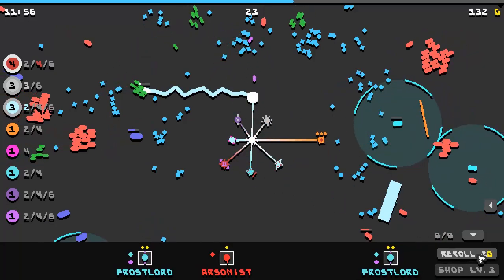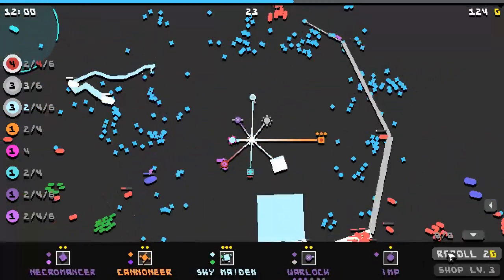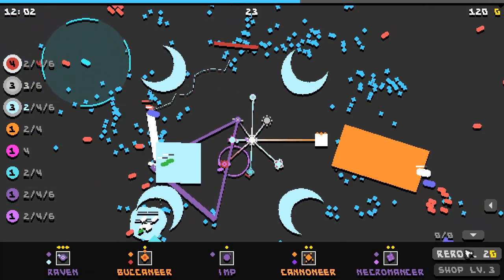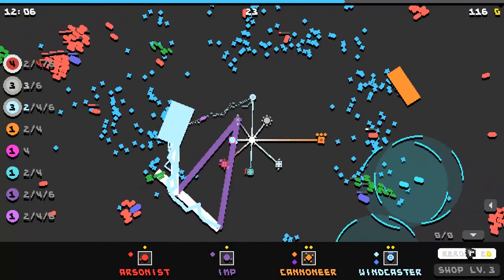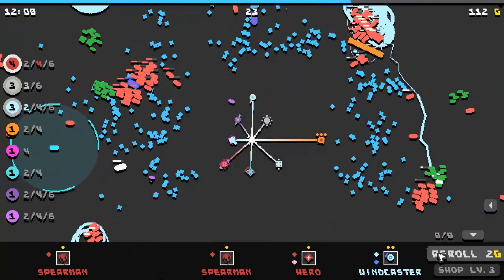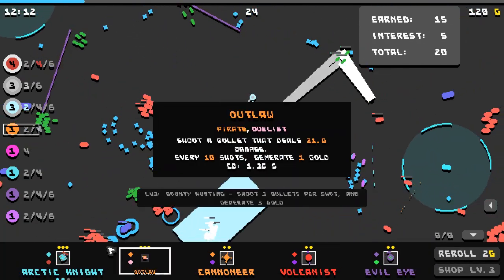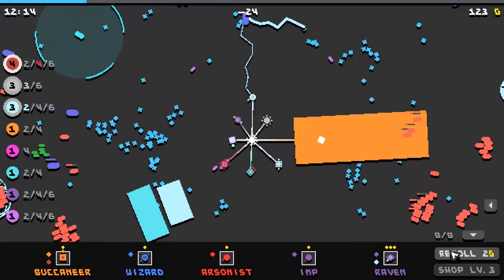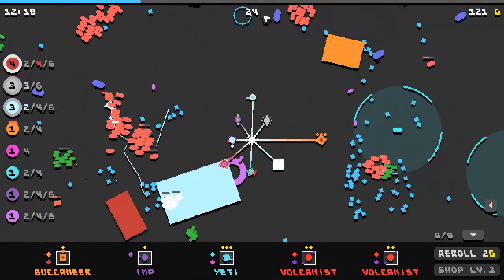Warlock, Cloud Knight. Warlock. War Leader. Arctic Knight. Yeti is mythical. Frost mythical. Oh, yeah.